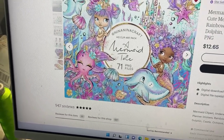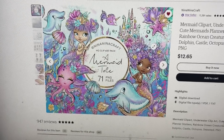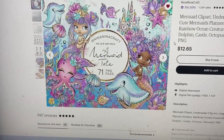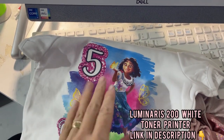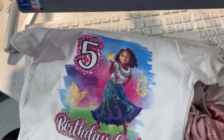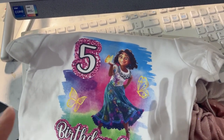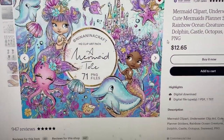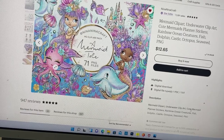I love this mermaid image right here. During training they did say that SVGs are not the best quality for printing, and neither are PNGs, but the last image I printed was a PNG and it printed out very nice. Here's the last shirt I just did — it looks really good to me. It printed out perfect. It's been trial and error messing with the pressure of the heat press and the heat settings. This was a PNG, so I'm going to try this one and print it out and see how it comes out.